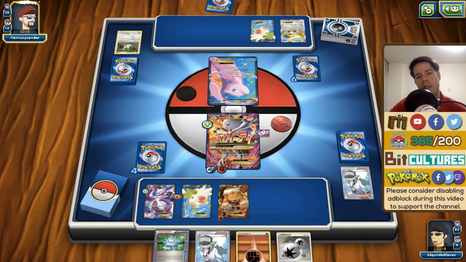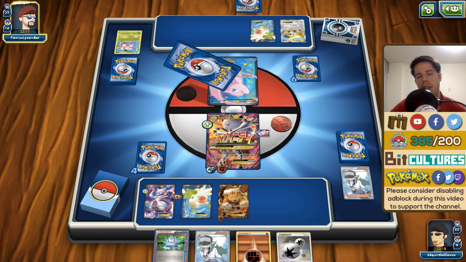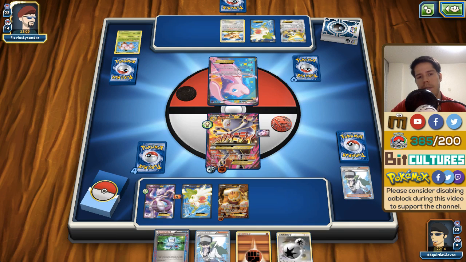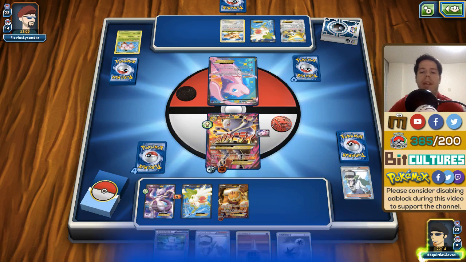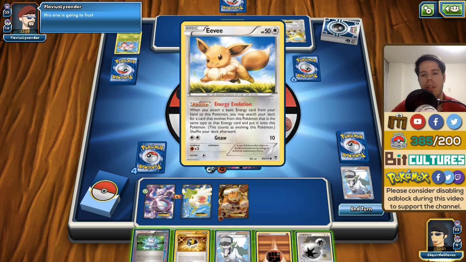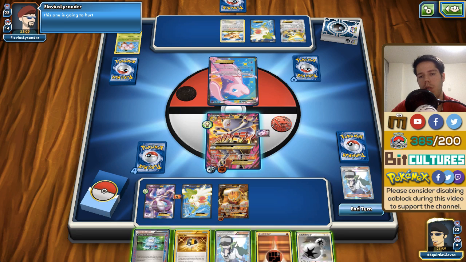What else could he copy? Our own attack doesn't apply weakness, so we shouldn't be worried about that. And yeah, my opponent just passes. I mean, I could Lysander up the Eevee, but I generally think we are going to easily win here.